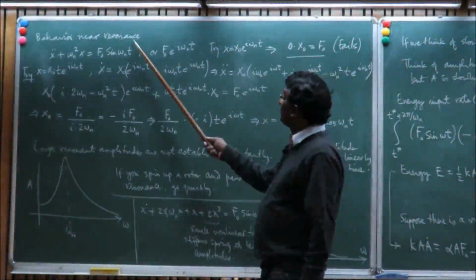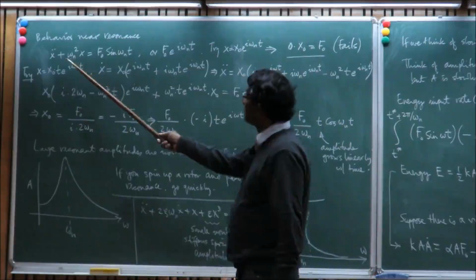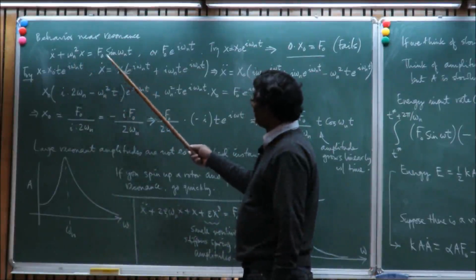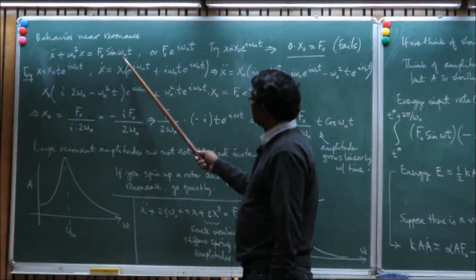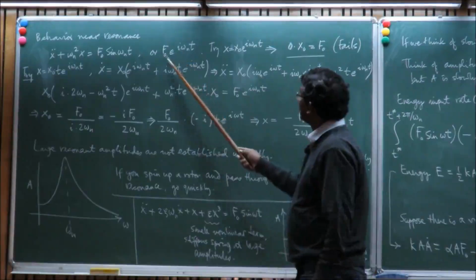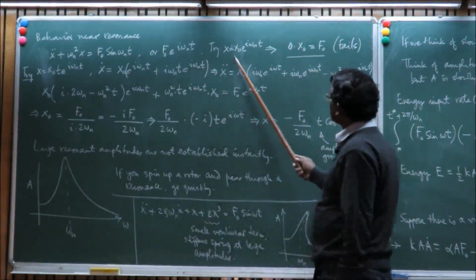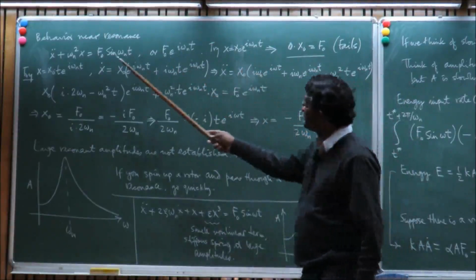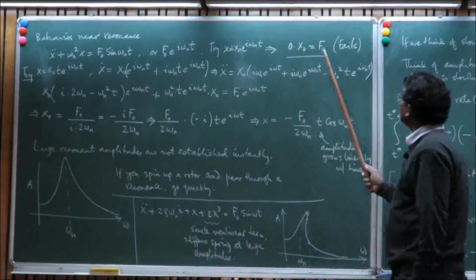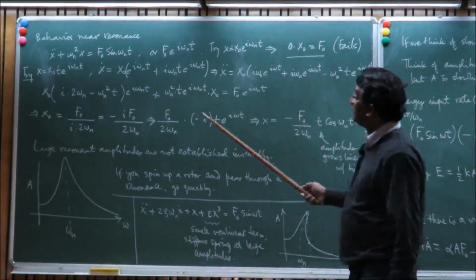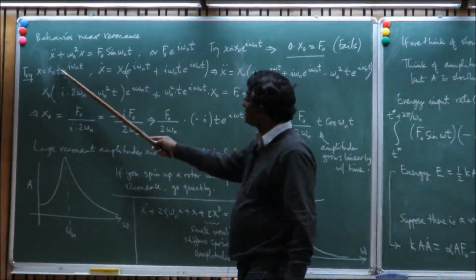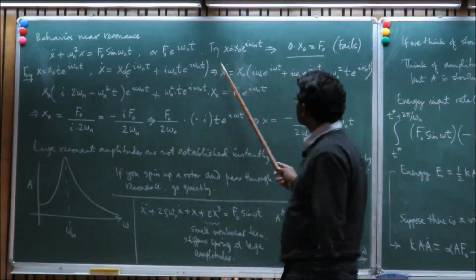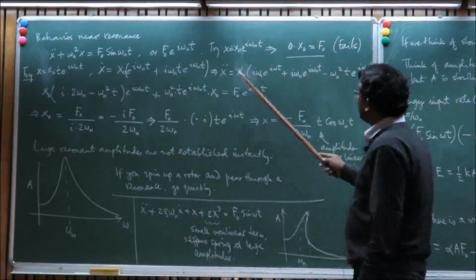Let's think about behavior near resonance. So first let's not have the damping term, and let's think of the forcing as being at resonance, omega n, or we'll think of it in complex terms. We'll try a solution x0 e to the I omega n t. When we substitute this into the left hand side, it cancels, so that solution fails. We can try a solution x0 times t e to the I omega n t, then x dot can be found. It is like this, x double dot is like this.